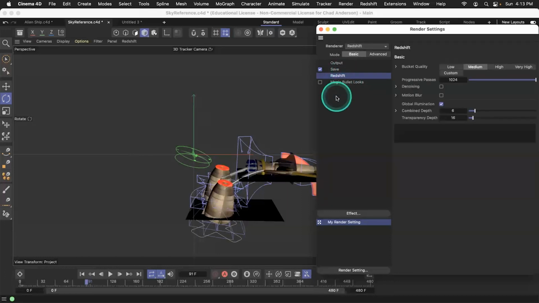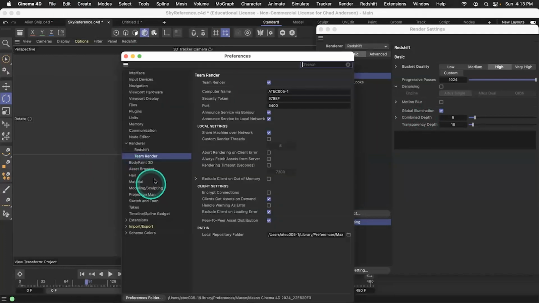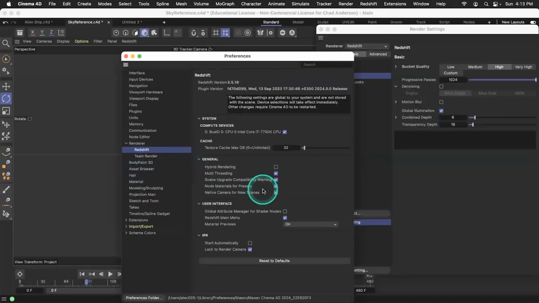In the Redshift controls, there's a whole bunch of things about quality, and it asks you whether you want low, medium, high quality, very high quality, etc. The denoising is a control inside of here. You can learn all about Redshift from someone who's much better at Redshift than I am. You'll see even in the preferences, there are some Redshift settings of how it uses Redshift, whether it uses the CPU or the GPU.